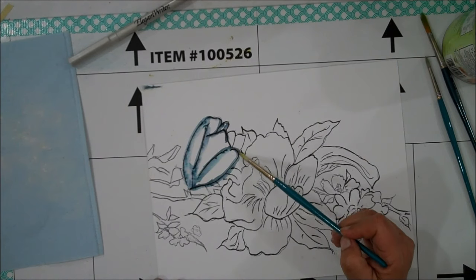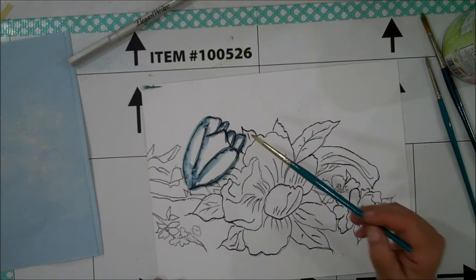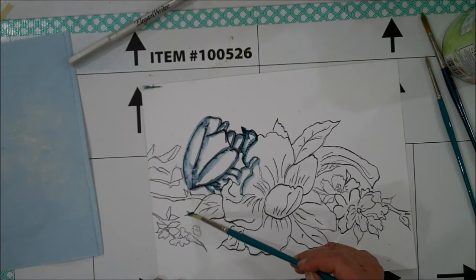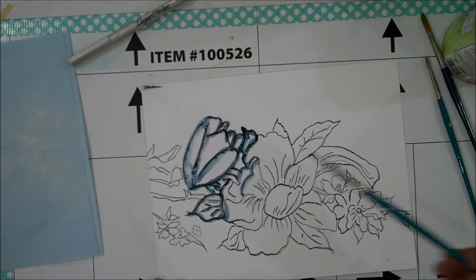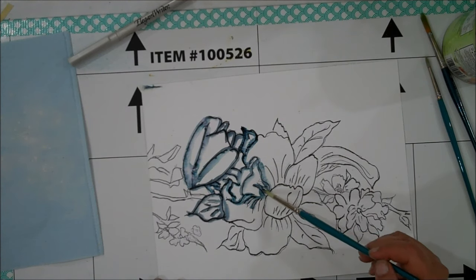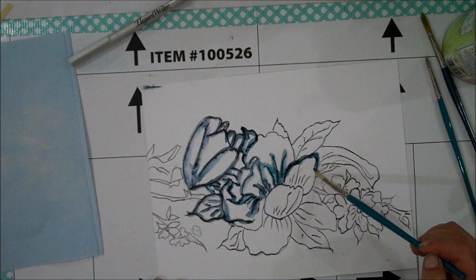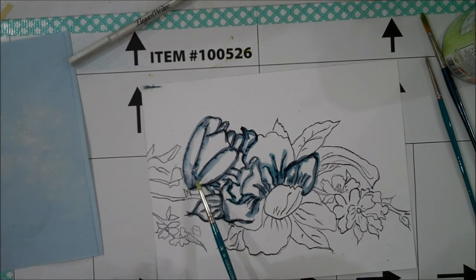Look at all this. Look how beautiful. You don't have to know how it works, why it works. It just does. And it starts creating this beautiful background. It's so pretty that you could just leave it as is. Or you can come back and bring some color into it. Whatever you decide to do. And of course, as much or as little water as you want to put on it, you can make it bleed more or less.